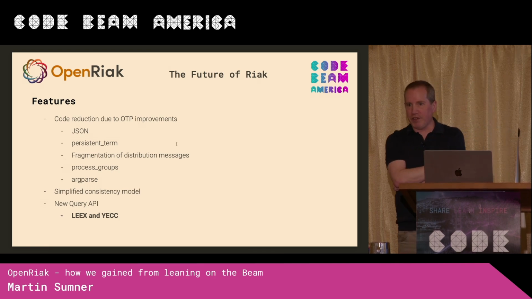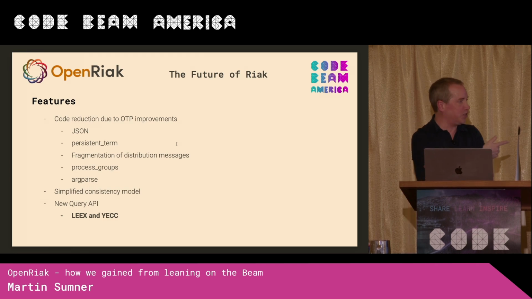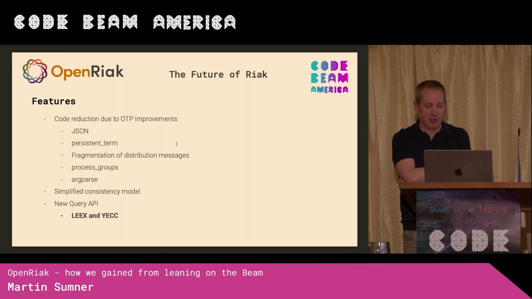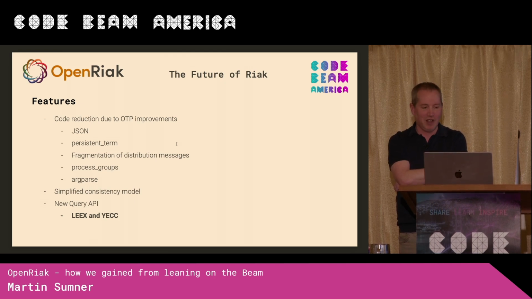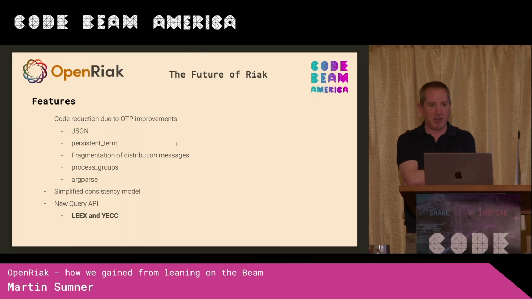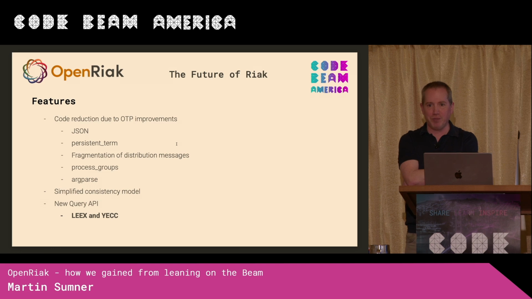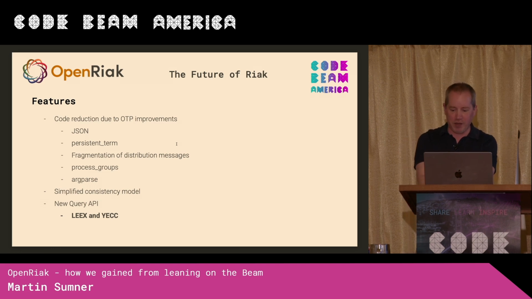We want to simplify the consistency model, and we've got some changes planned there. And the big feature that we're working on at the moment is a new query API. For that, we're using the leex and yecc tools within the BEAM. I was a bit intimidated before I started using those, thinking it was going to be really hard. It's proven to be really easy, incredibly powerful tools. And we're hoping to get some really big improvements on the query side out of making better use of those.